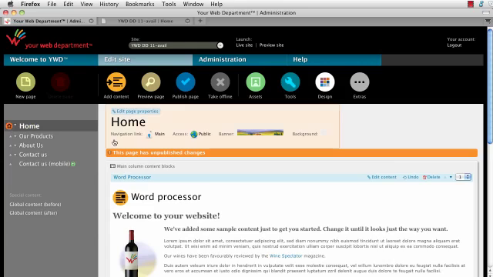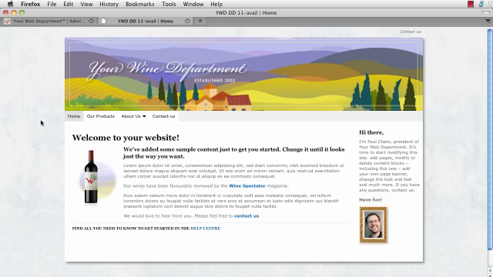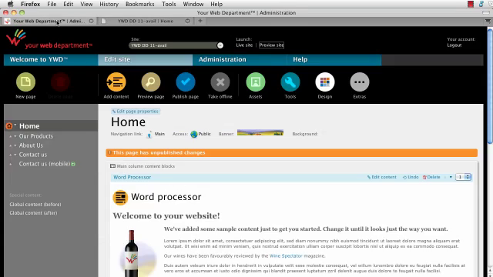Notice that the page has been changed. It's marked here with unpublished changes, but I can preview it. So let's click on Preview Site. You see that now there is this textured background that replaces the flat color that I had before. But I want to experiment a little further with this. So let's go back to the backend, and I'm going to do some changes here in YWD Designer.